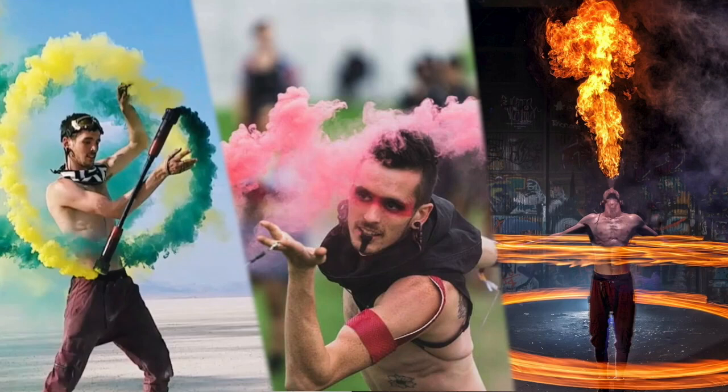R&D is my department — I just build things and other people figure out the business part. Next on the list is going to be dragon staffs. We're going to make some really cool dragon staffs that funnel the smoke out in three different directions on each end, so you're spinning it and it's making these spirals of smoke. And then hoops are just going to have to happen — I'm excited for it, but making hoops is not something I'm looking forward to.